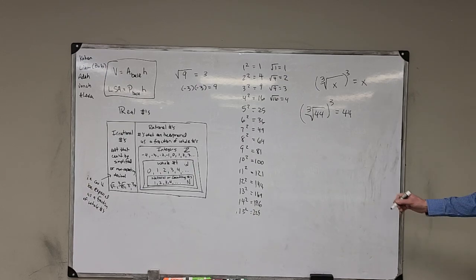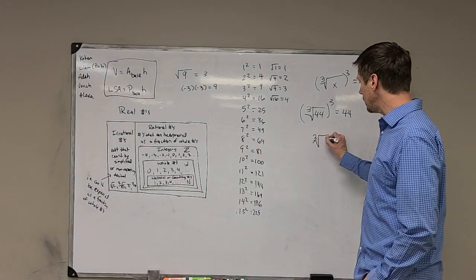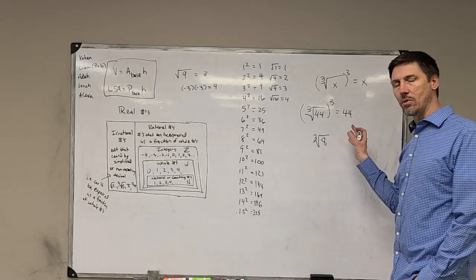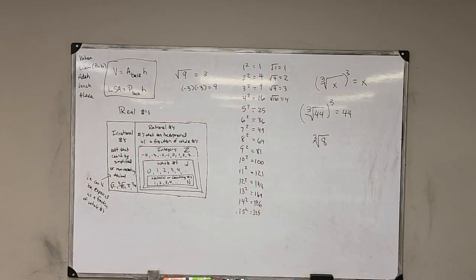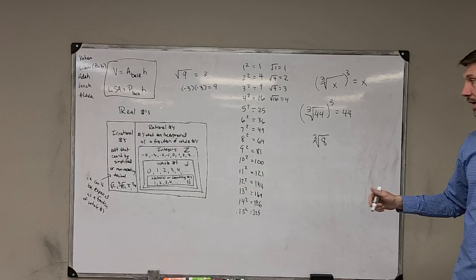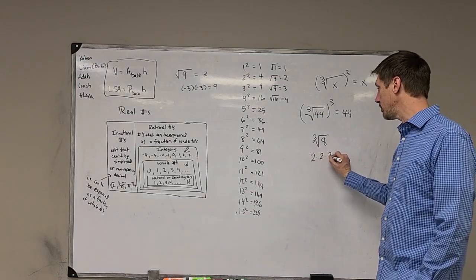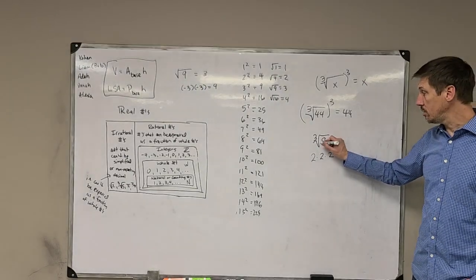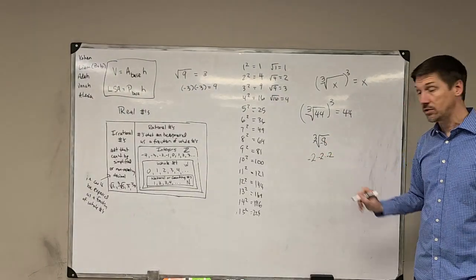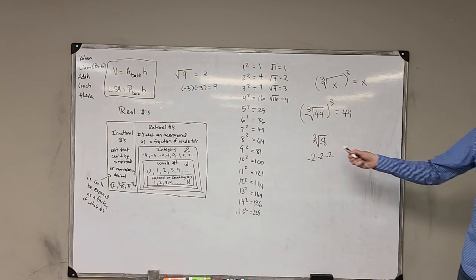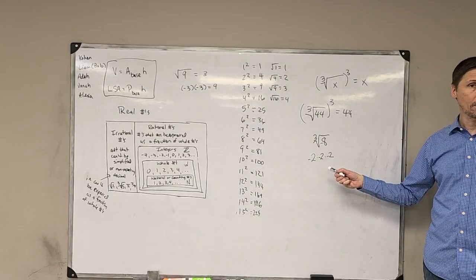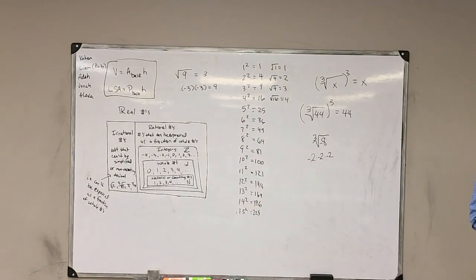But what that means is, you need to understand that the cube root of 8, what does that mean? With the cube root of 8, we're asking the question, what number can I multiply by itself 3 times and get the number 8? And the number that I can do that with is 2, because 2 times 2 times 2 equals 8. Would they ever stick a negative on it? In the cube, they could, right? Because with the cube, if I multiply -2 times -2 times -2, I'll get -8. So if there's a negative sign underneath the cube root, then your answer will have a negative sign. If it's positive, then your answer will be positive.